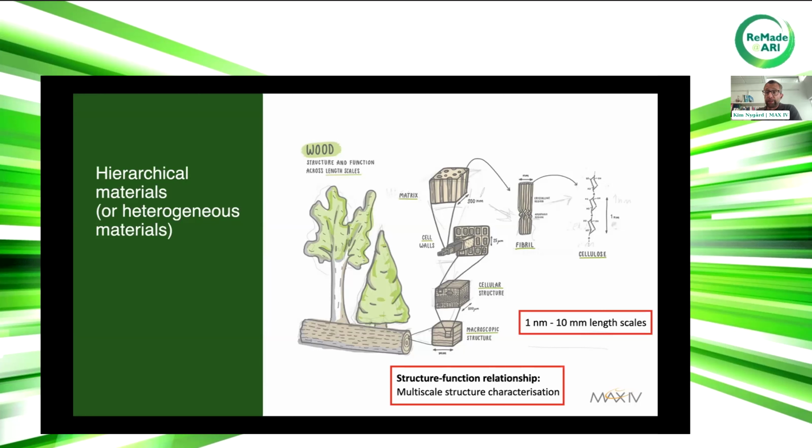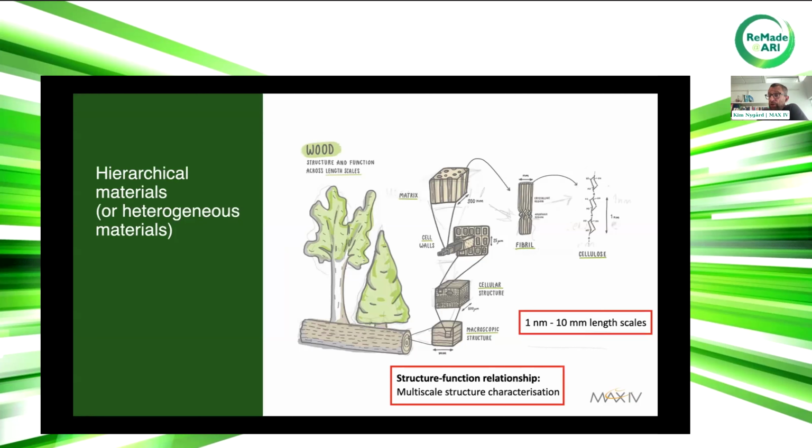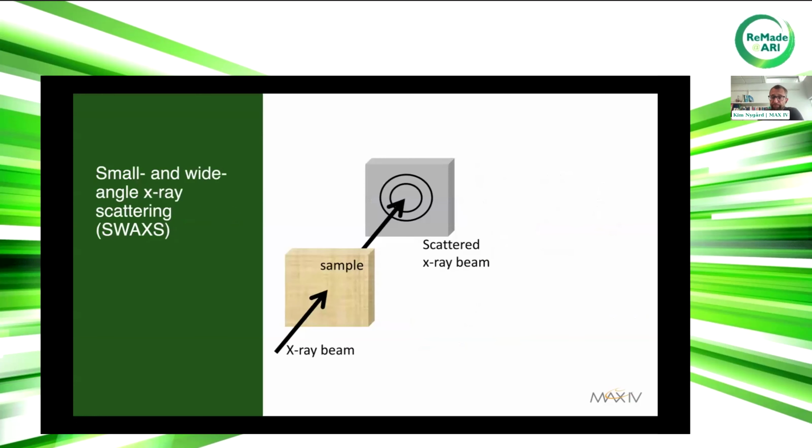And I'd say this is not limited to wood or other hierarchical materials. You could also have some processed materials that show structural heterogeneity, and you need to understand this heterogeneity in order to understand the properties. A question then arises: how do we capture all these different length scales? And how do we maybe capture them also in in situ experiments, perhaps, where one has an external stimulus? It's not so straightforward.